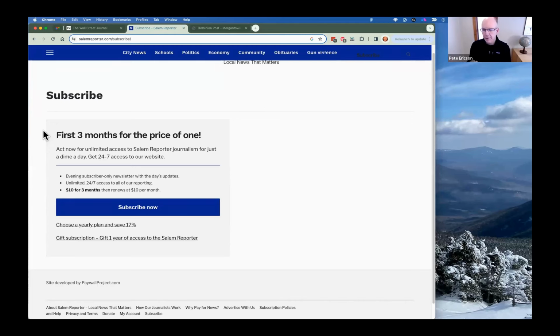We do see more readers take annual subscriptions. That matches the data that Twipe came up with. And so if you're struggling between which should I lean into, annuals or monthlies, lean into annuals. In fact, this link at the bottom of the Salem Reporter here, which does get you an annual subscription, actually outperforms the monthly by a small percentage. And it's just tiny.